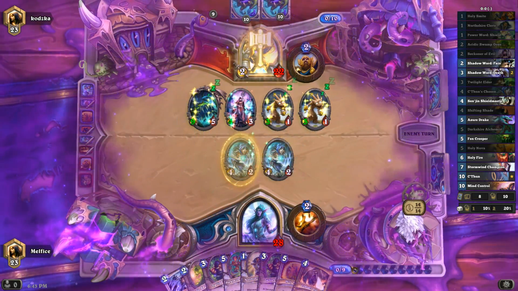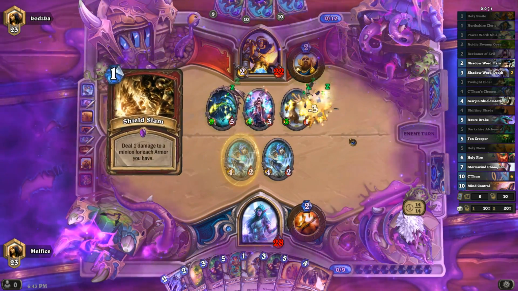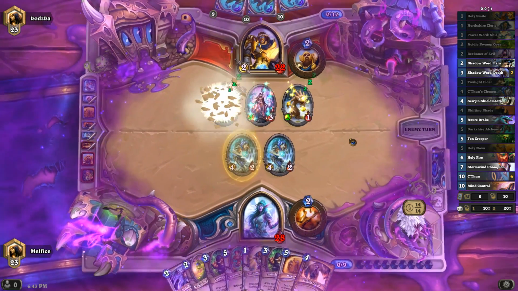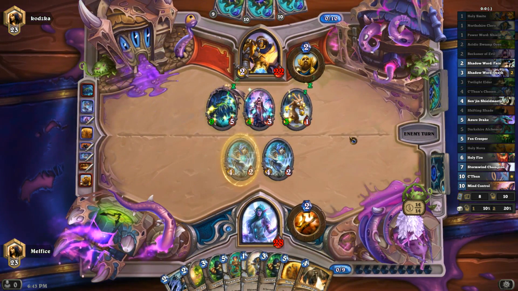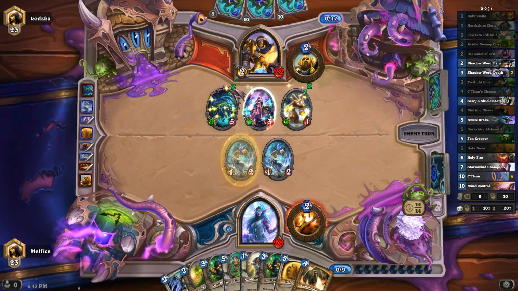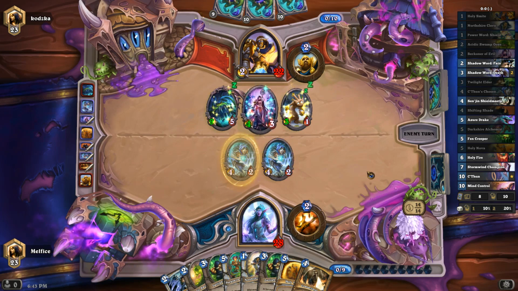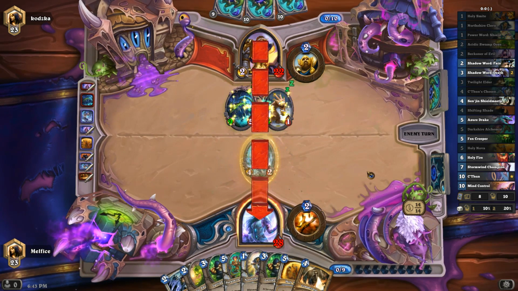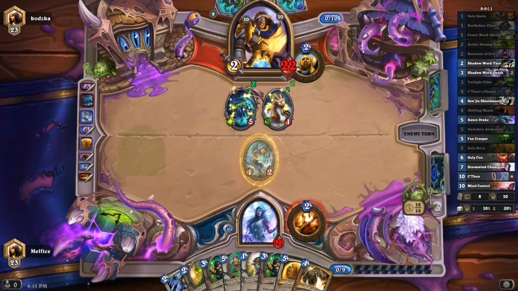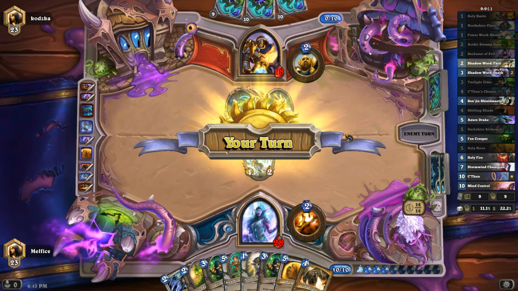But, oh, actually, that's pretty good. Well, so far Yogg hasn't been that great. Alright, so let's see. We can deal with the Yogg. Now, he has that as a buff, so he's going to attack into something, I'm assuming. Yep. Alright, so he loses a minion. We could deal with that as well. That's Savage War, so that's going to go away in a second.